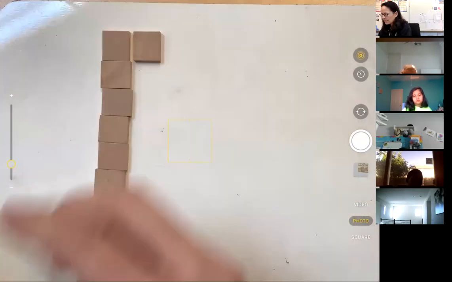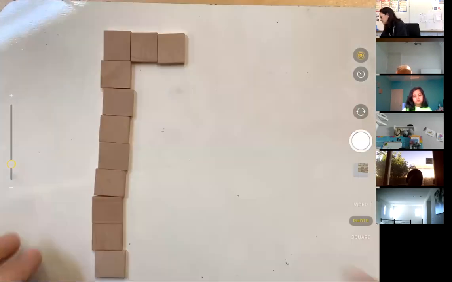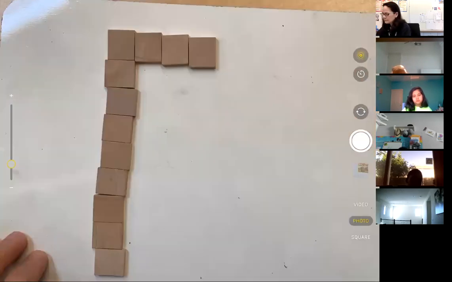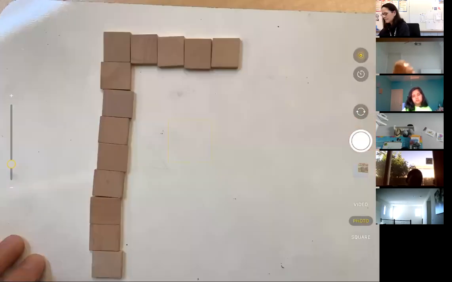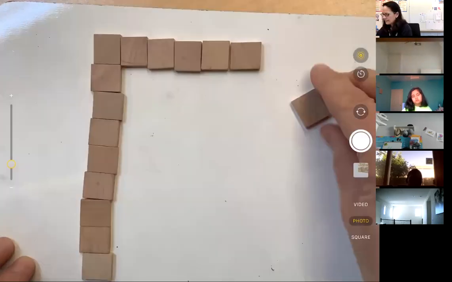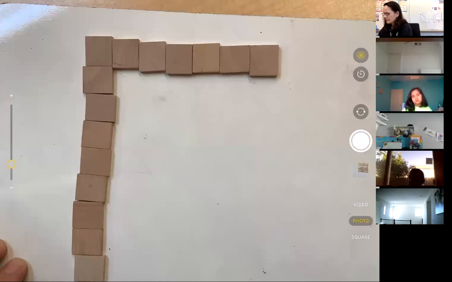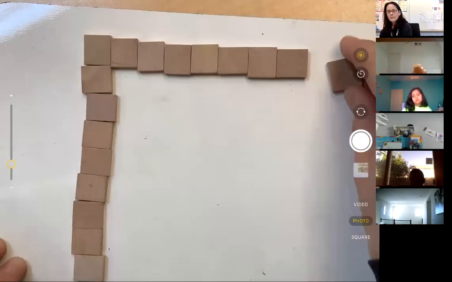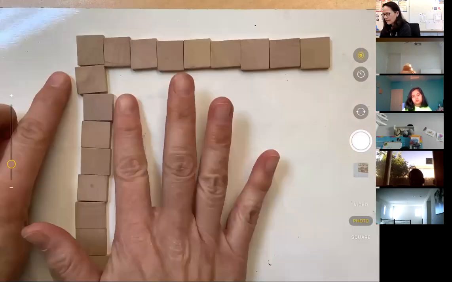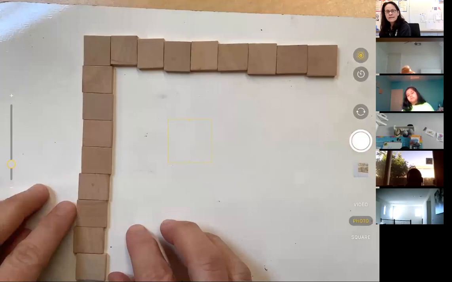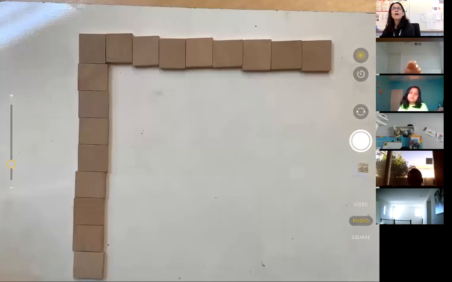1, 2, 3, 4, 5, 6, 7, 8, and 9. And yes, sometimes the tiles kind of slide around, and that's okay, but we will pretend that they're all perfect.